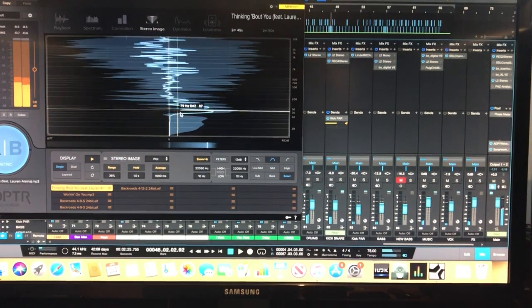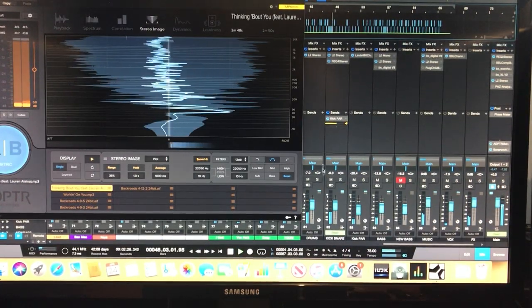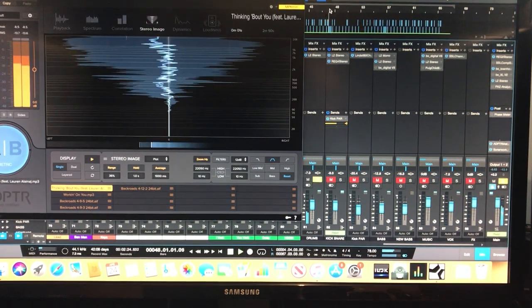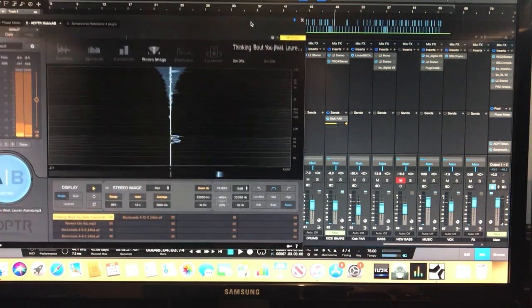Okay. Now, that's interesting that happened. Those are floor toms doing that. Little kick off to the side. That's this. Right. There's your floor tom. So you're going to say, what else is competing with that space?